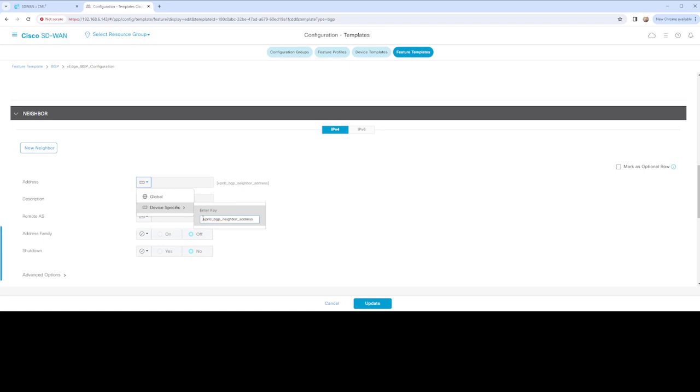This is vEdge. Description, we don't need one. AS is defined. We're gonna change that to VPN 0 vEdge.